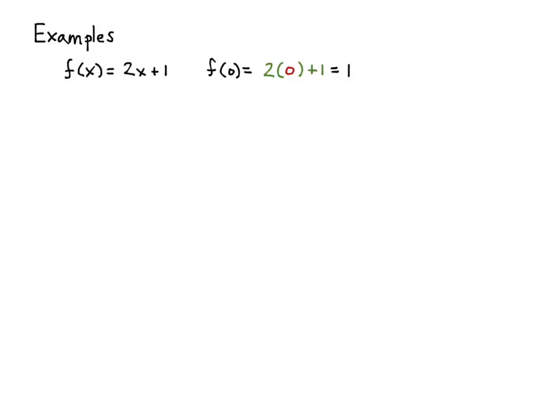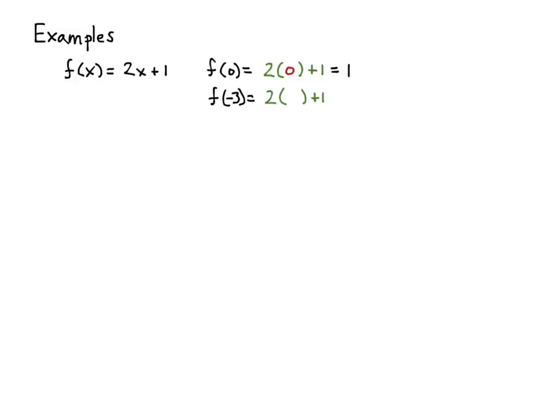So in this case, you could do it in your head, right? You put in a 0 and you get 1. But just to illustrate my point here, I'm writing this template or prototype of the function, and then I insert the value within the parentheses. Okay, so f at negative 3. Now, where this gets tricky is where you have negative signs and squares and all this kind of stuff. And so the reason I'm suggesting this method is that you're going to break a mental exercise that you can make mistakes on fairly easily into one that's a little bit more reliable.